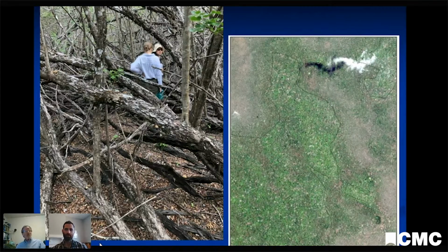And just talk about the swamps. On the photo is what these swamps look like now in the dry season. It is just forever a tangle of stuff like that. You are climbing over those things. You're crawling under them. It is absolutely horrible to go into the swamp. And I can fully understand why, until recently, well, probably I may be the only person who purposely goes into them. Nobody will go into them because it's just horrible.